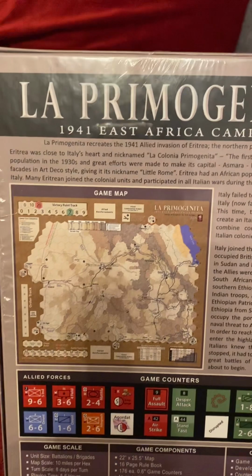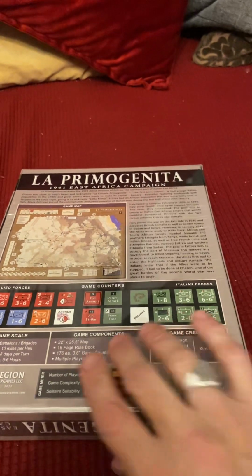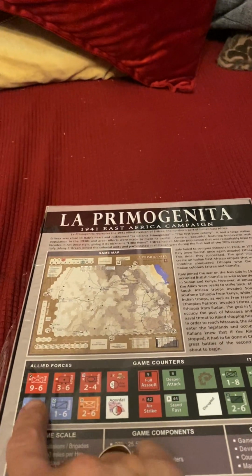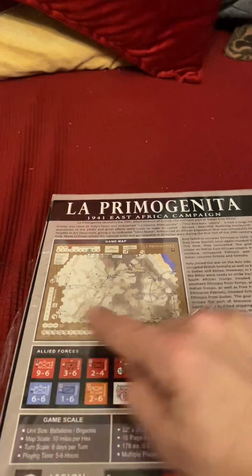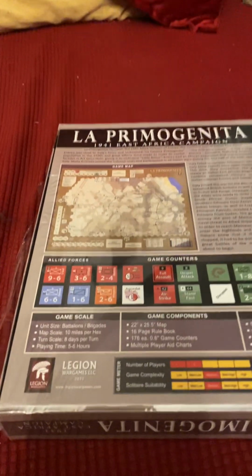So there's the picture of the map, the counters. I remember somebody on Consim World commented that the graphics on the counters were attractive in the sense that they would pop on this kind of muted map, and I agree. I think that's a great thing.